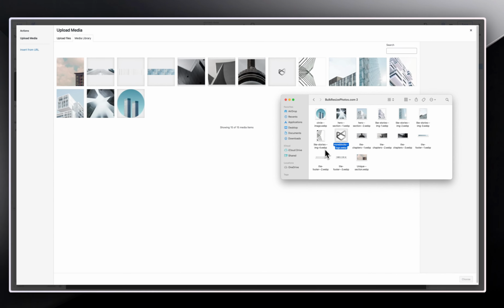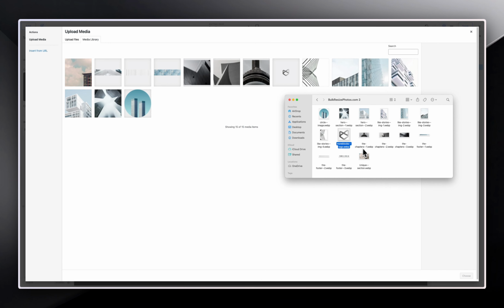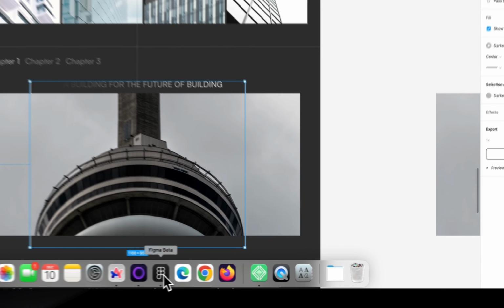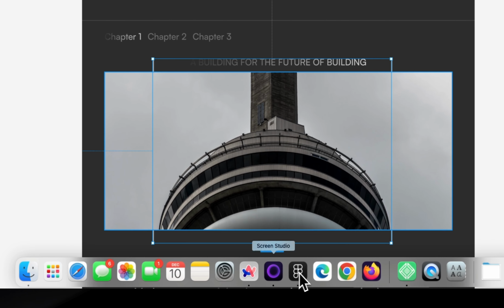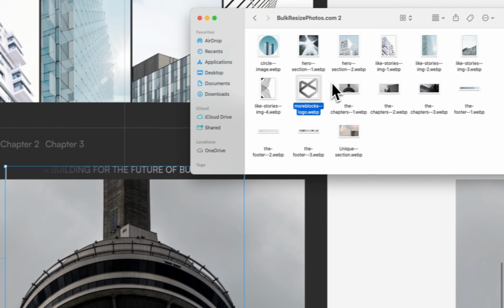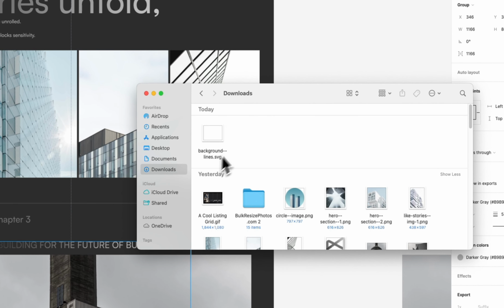Where is it? Where are the background lines? Okay, where did I save this then? Yeah, it's here. So why can't I see it? Opening this back up. All right, so it's over here.